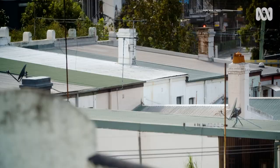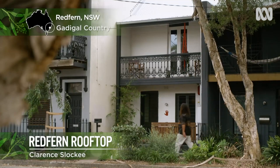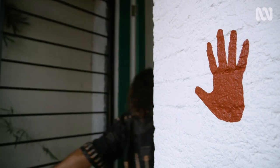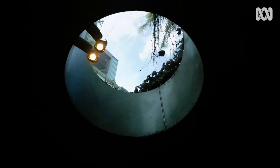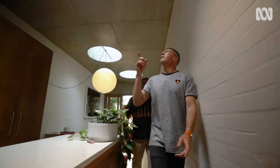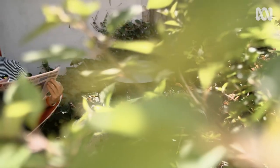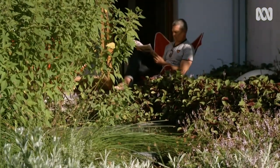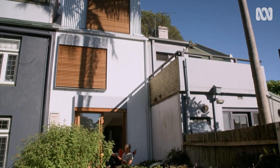City living often means fitting all of life's essentials into a small footprint, sometimes at the expense of outdoor space and a connection to nature. But nature was the key concept when renovating this home. In his day-to-day work, renowned landscape architect Sasha Cole strives to make plants integral parts of any space, acutely aware of the benefits of green space for mental health and well-being in general.